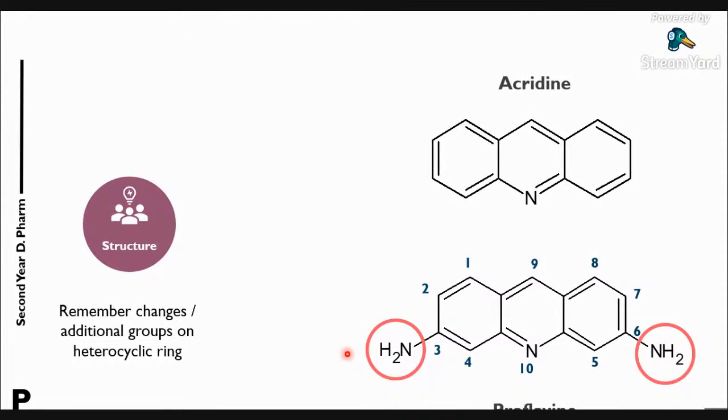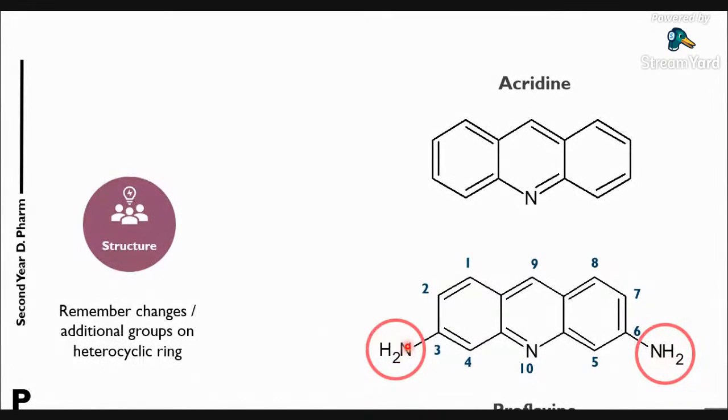Okay. So an amino group is attached at the 3 number position and an amino group is attached at the 6 number position of the acridine ring. So it will get converted to the structure of proflavin. Okay. So for that purpose, you must know the NH2 group is called the amino group. So initially I told you that the basics of organic chemistry or basics of functional groups is very important to remember the chemical structure. So you must know how the amino group is written.